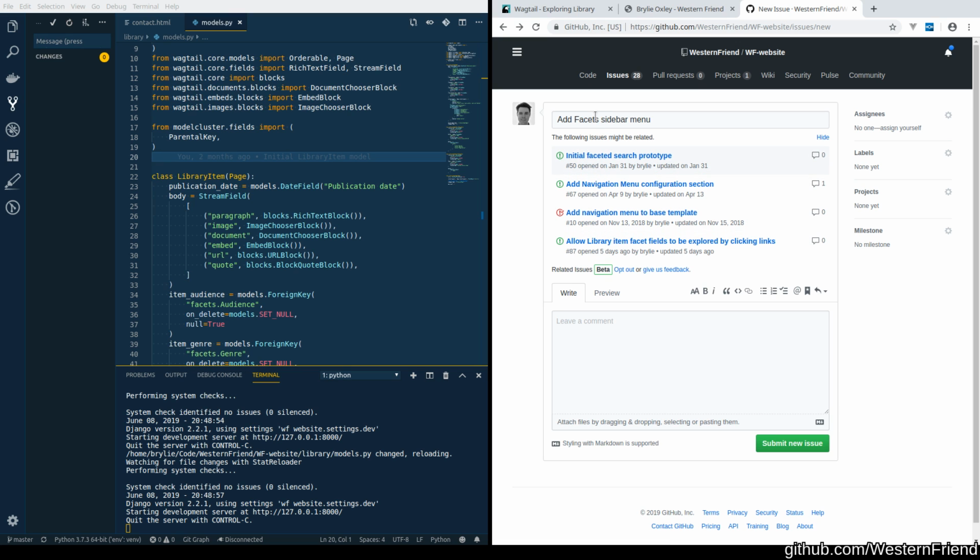So I want to do a little bit more enhancement on the user experience for managing facets, and then we'll get into the searching.